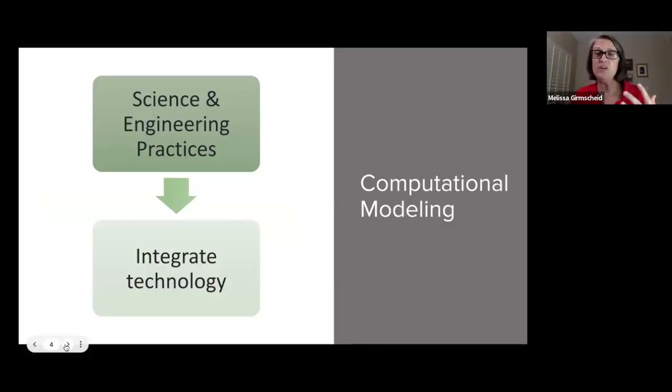And I know that working with a lot of science teachers, when the NGSS came out, there was an immediate reaction of, I don't know what to do with that computational thinking part of it. And so this is really the start. I envision that we're going to see computational thinking, computational modeling trickle throughout all of the content areas that AMTA currently has resources for, and also develop some additional ones.